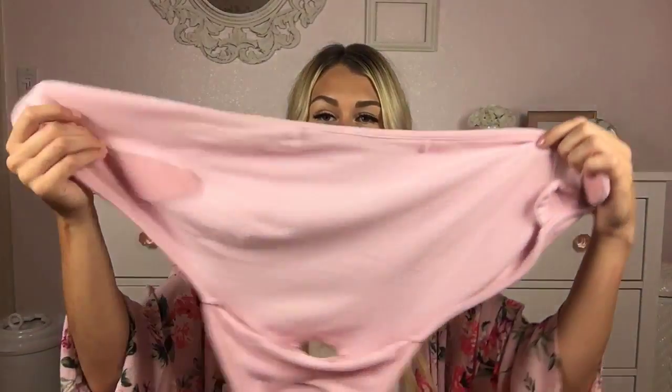And the other ones that we love are by the brand Swaddle Me, and they are Velcro. It's really hard to find swaddles for little babies, and when she was born she was only 6 pounds 15 ounces, so she was super small. So this didn't fit her up until about a week ago, but now that it fits her, this is my favorite swaddle other than the Lulu & Co one, because the Velcro just really gets her nice and snug and she cannot bust out of this one.